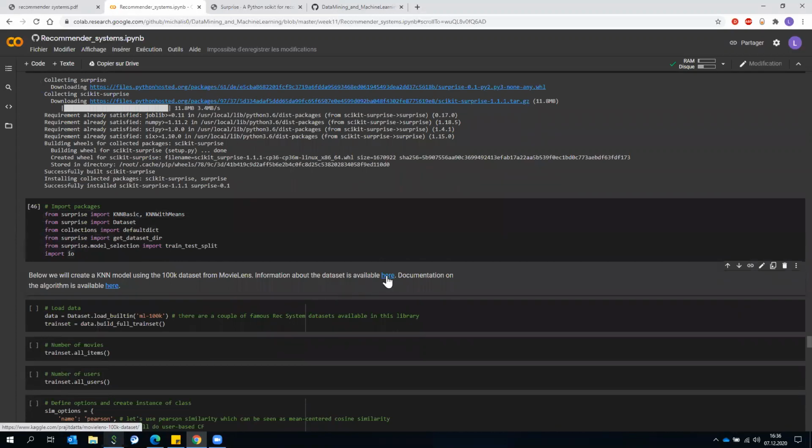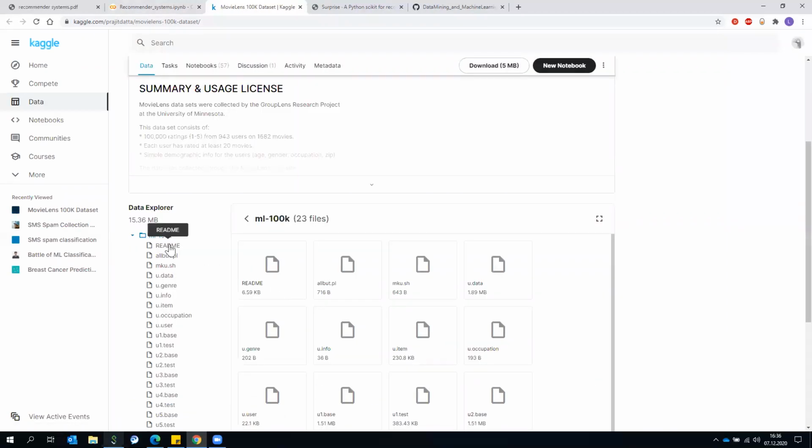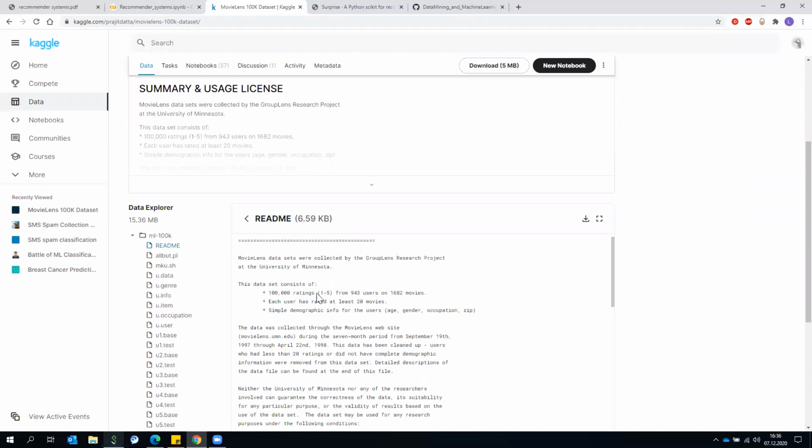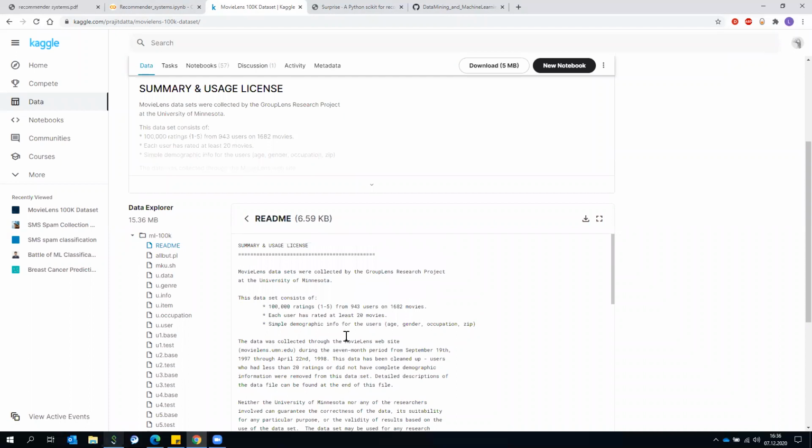If you want to see the data set, it's on Kaggle also. If you click on the README, you can see that we have 100,000 ratings from 1 to 5 from 943 users, and this amount of movies, and some description, but basically almost the same data.